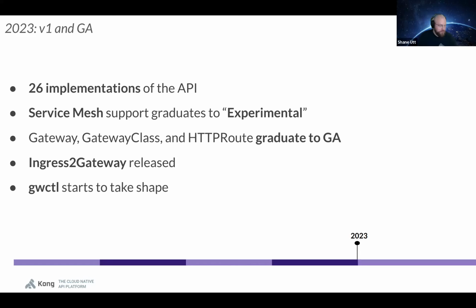And then Gateway Cuddle, which is kind of like kubectl for Gateway. It's actually a plugin, or rather, I think we're on the way to making it a plugin for kubectl. But there's some visibility things and some other things that Gateway API does a little bit differently than some other Kubernetes APIs, including the policy bit. So Gateway Cuddle is one of our many ways in which we're trying to help improve the operations of gateways by giving tools for looking at what policies are affecting my routes, that kind of thing. Yeah. So that's it.